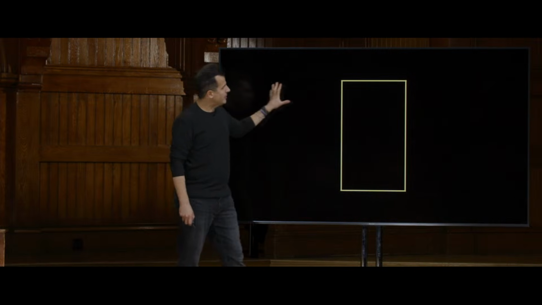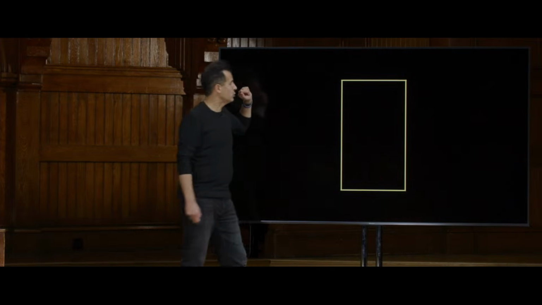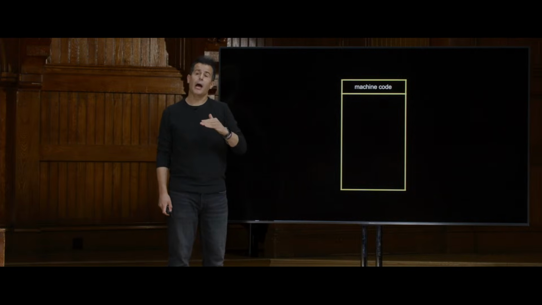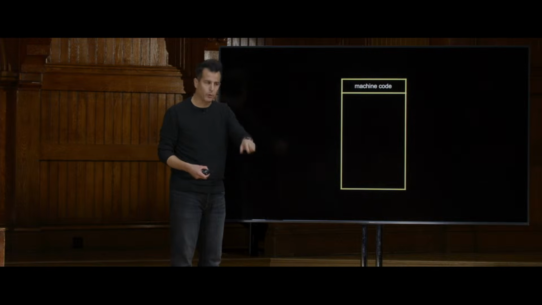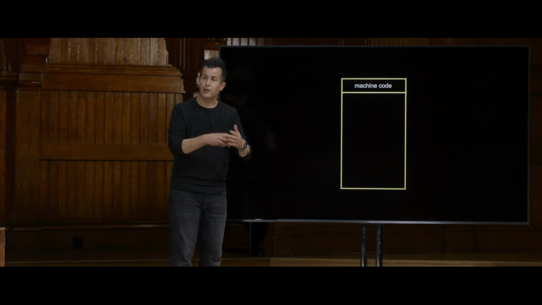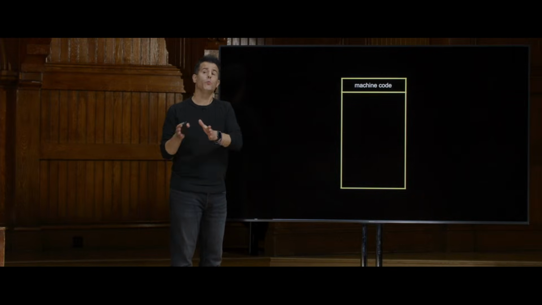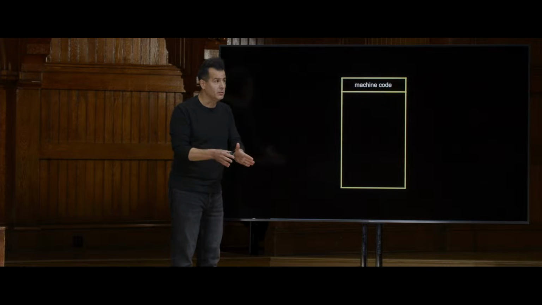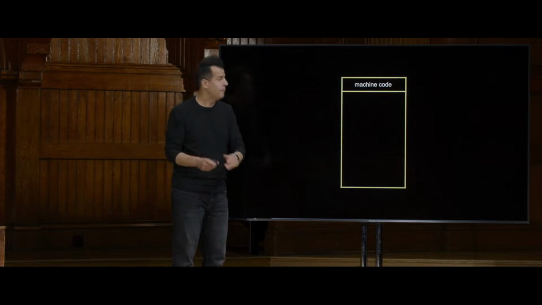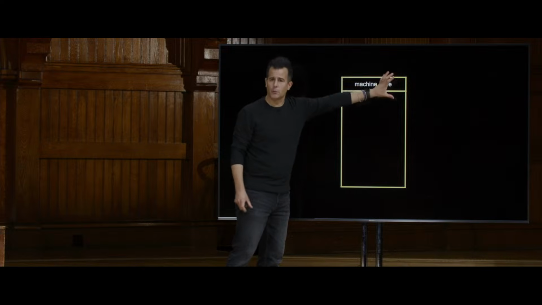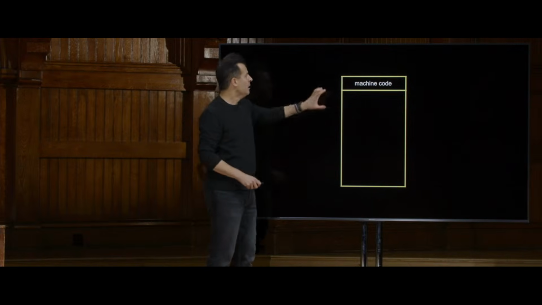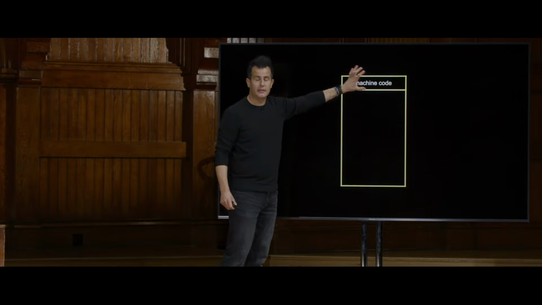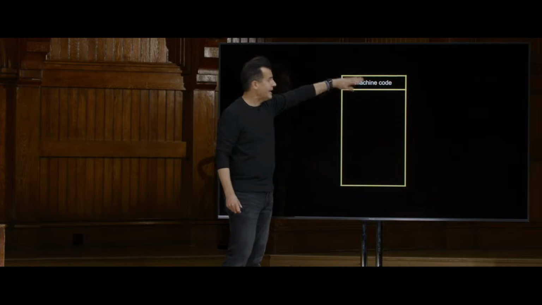And generally, if we think of this rectangle as representing my computer's whole chunk of memory, generally what happens when you run a program, or on a Mac or PC by double-clicking, or on a phone by single tapping, is all of the zeros and ones that were compiled by the company or person who made that program are loaded into the top of the computer's memory, so to speak. This is just an artist's rendition. There's no notion of top or bottom per se, but it's loaded into this chunk of memory at the very edge of the computer's memory, aka machine code.